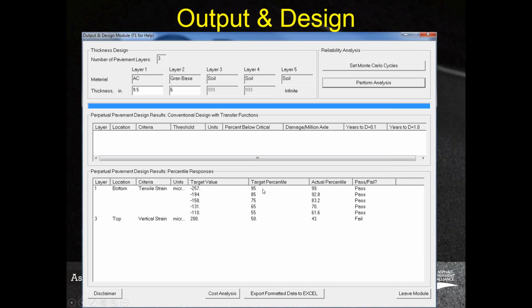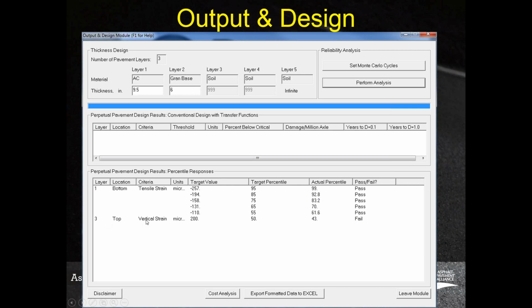And when actual exceeds target, that means we have passed. In other words, if we're thinking about that strain distribution, that graph that we had before, we are at or to the left, or we have lower strains than that design curve would predict for us. And so we can start to look at it and see how much cushion we've built in and so on. And in this case, in terms of fatigue, it looks pretty good because all of them pass, but they're relatively close to, it's not over-designed.